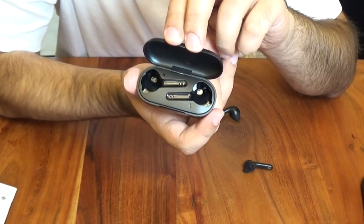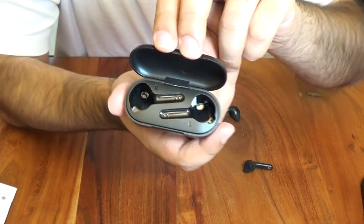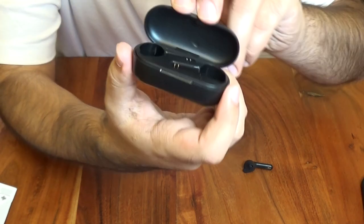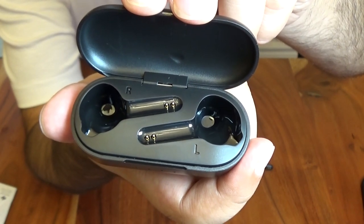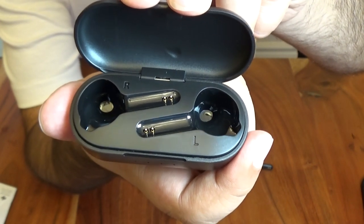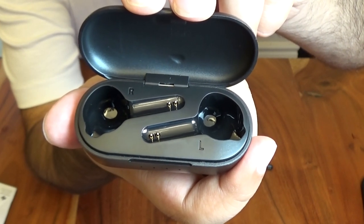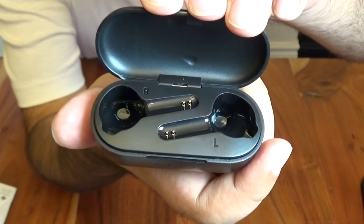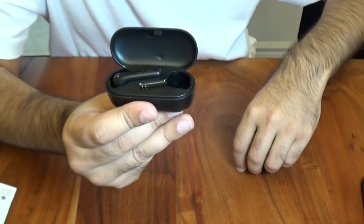Okay, so the first instructions of what to do is you have to first fully charge the earbuds. So this is the little charging dock in here. And you can see when we put it up close, you have those two little metal dots. Those are your little charging sections. And when you put your earbuds in, there's sort of like a magnetic thing in there so that it clicks right into there and it will hold. So I'll just show you right now. Okay, so I'll put the first earbud in right now. That clicked in, then the other one.